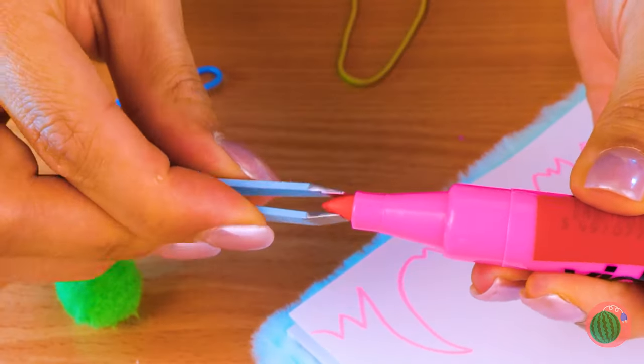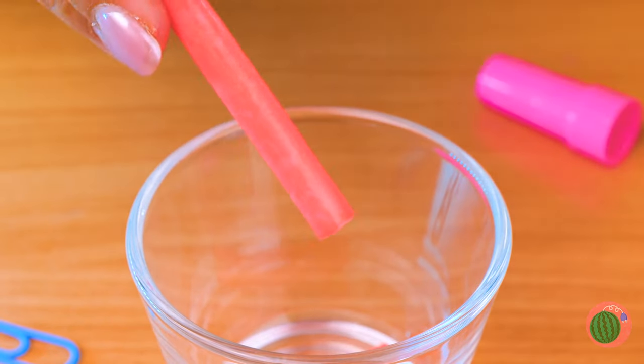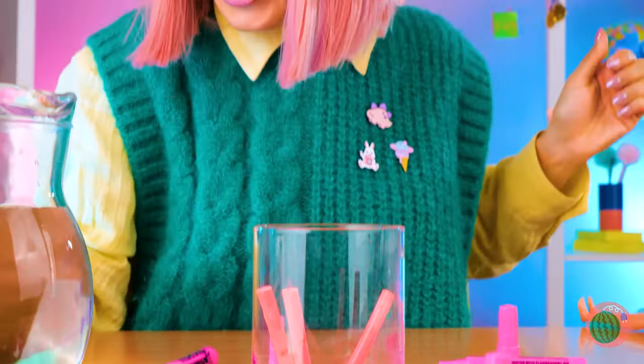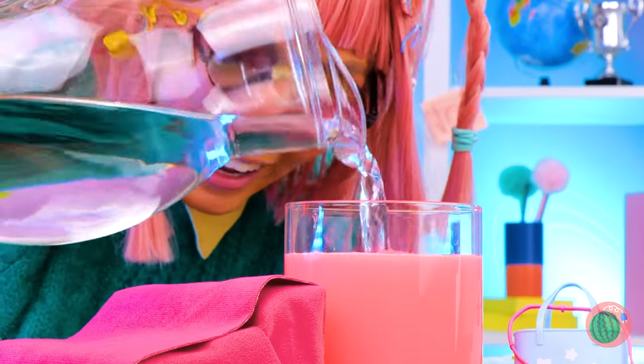Let's start things off by taking the tip off the marker. While we're at it, take out the insides and squeeze out the ink. Yeah, that should be enough. Let's add some water. Fill it up and take out your doll.